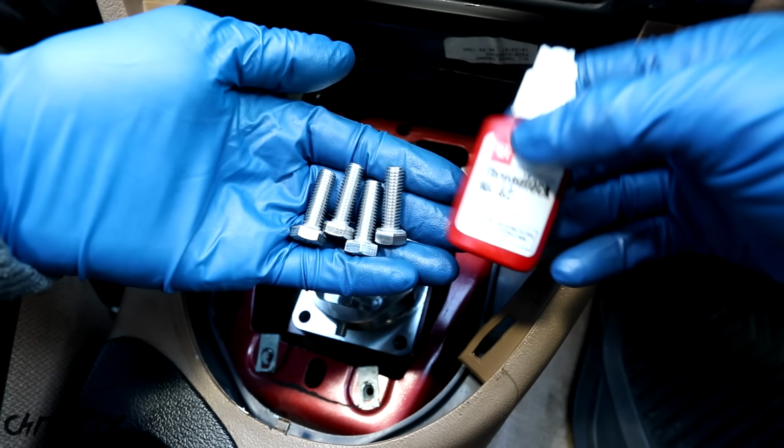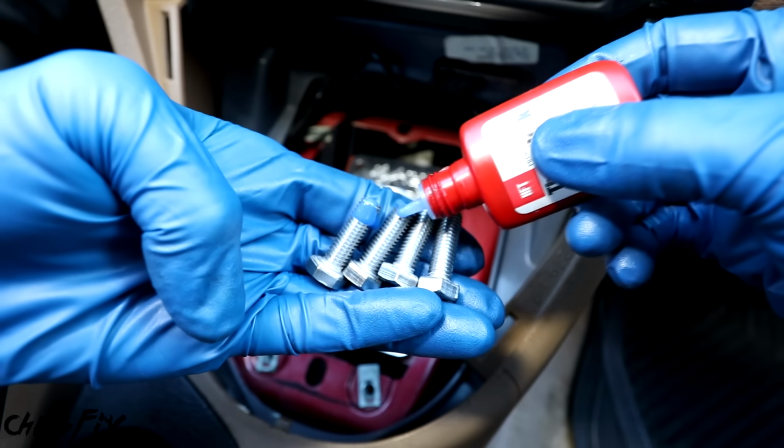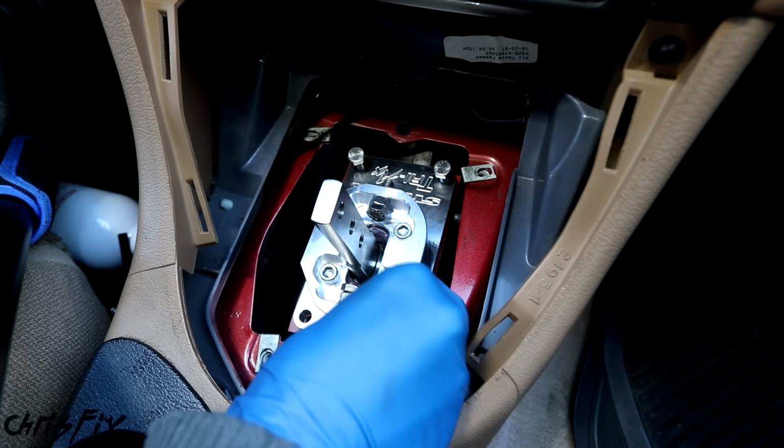And I want to add some medium strength thread locker to the bolts because there's a lot of vibration in the transmission. This thread locker could be easily removed with hand tools, but it prevents the bolts from loosening up while you drive. The bolts are now ready to be hand tightened, so the shifter is held in place.